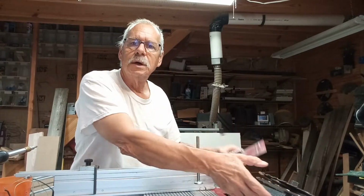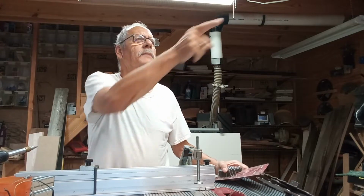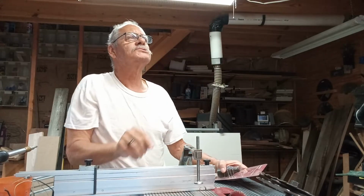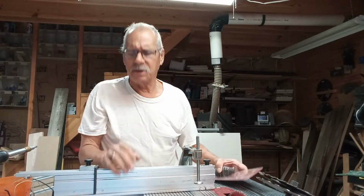I'm glad I kept this. And you know, now that I'm thinking about it, I've got to go get my book. It's right up there: Power Tool Woodworking for Everyone. Excellent book.